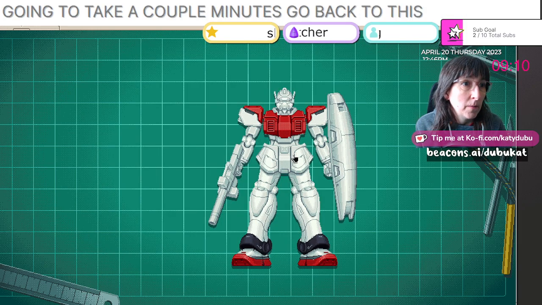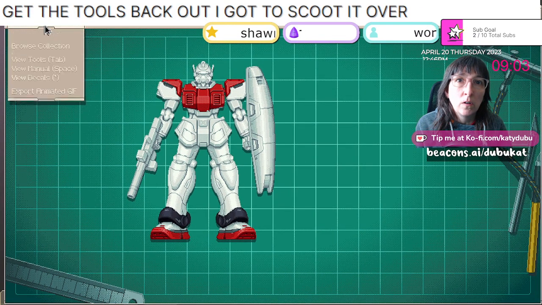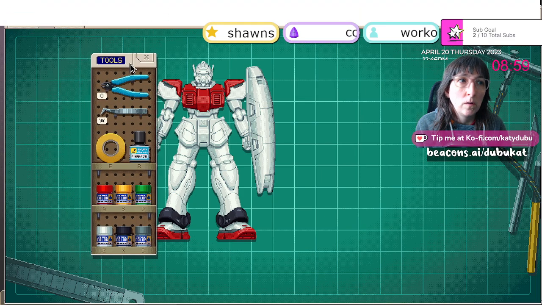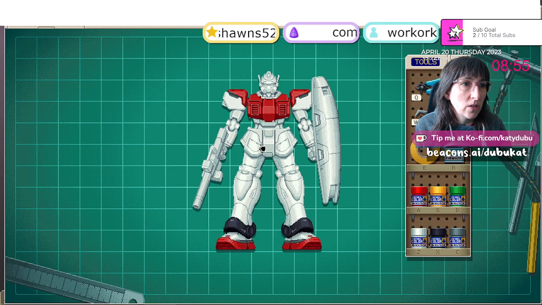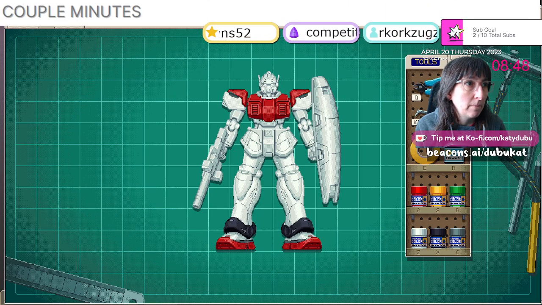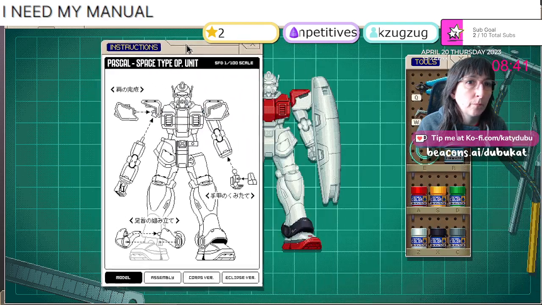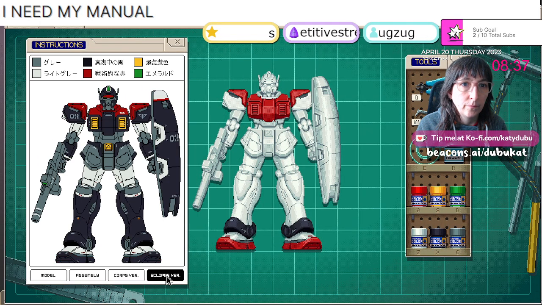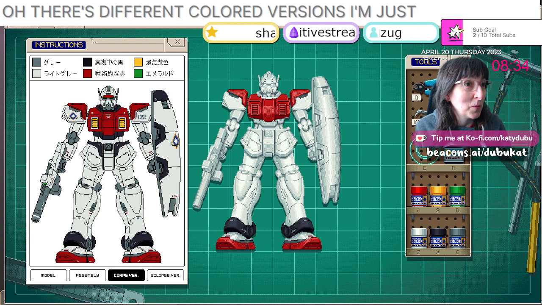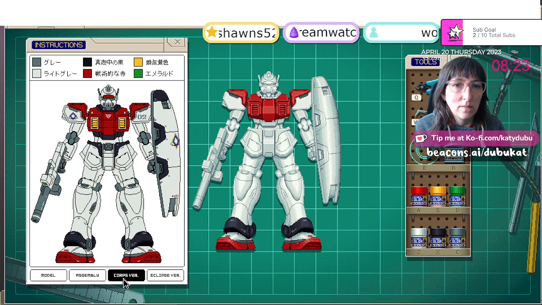Let's go back to this. Let's get the tools back out. Oop, I got to scoot it over. At least I can do this while I'm waiting, because it's got another couple minutes to download. Oh, I need my manual. Oh, there's different color versions. I'm just doing this one.